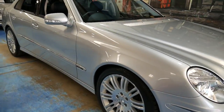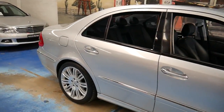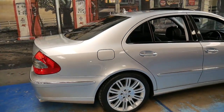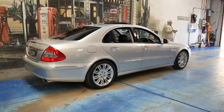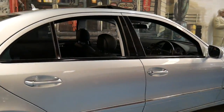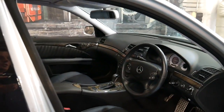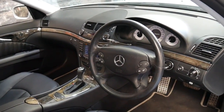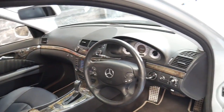This 2007 Mercedes-Benz E350 has only done 82,000 kilometres since new, and it's an Avant-Garde Sport, which makes this car the top of the range. It was about $150,000 when new. The E350 comes with the 200 kilowatt V6 engine coupled with the 7-speed transmission. It's got a very good service history — in fact, from what I can see, every single service has been done at a Mercedes-Benz dealership.